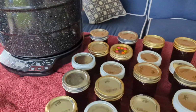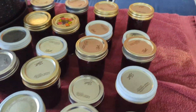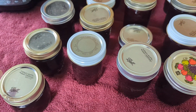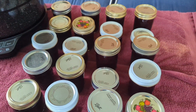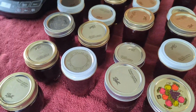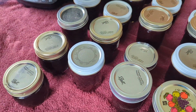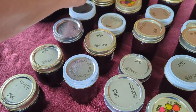Awesome. So these are all setting up, and while they're setting up, the way you'll know that they're good and sealed: right now that one's a bouncy lid. This one's a solid lid. And the sound that you're hearing is it sucking its lid down and creating pressure inside. As it cools, they all should do that. So we'll know we're having a successful canning when all of them have that solid sound, not that sound. So that one's solid, that one's solid, that one's solid, that one's solid.